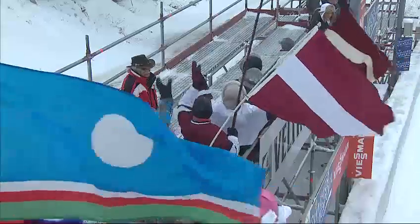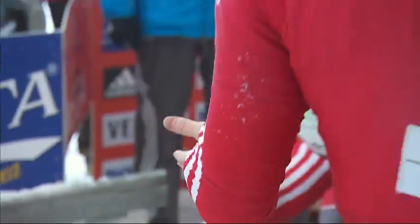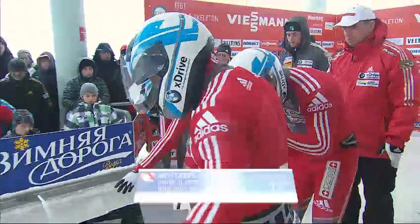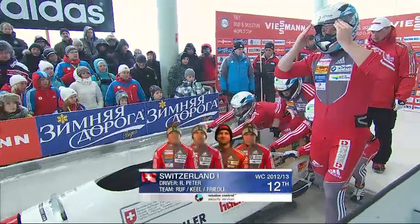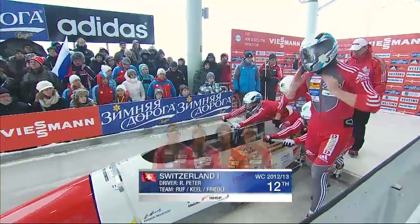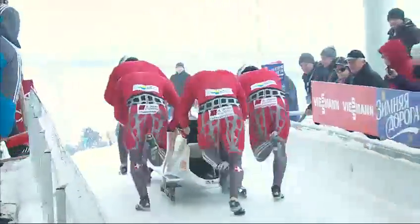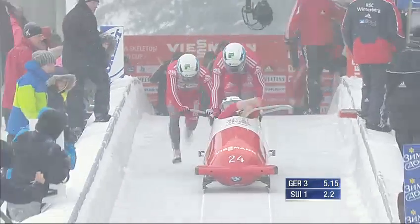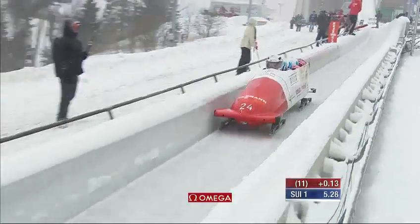Well, John, look, this is what comes behind the snow, the wind, and that's what can make a difference to your run, whether you want it to or not. And Rico Pater here had better hope that he gets a little bit of a break in the weather, because if you're running into a gale, it can really just act like a parachute. Rico Pater had a pretty good first run yesterday, not a very good second run. Let's see the start. The push bars are still out as they go around.